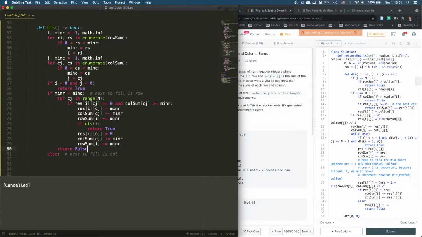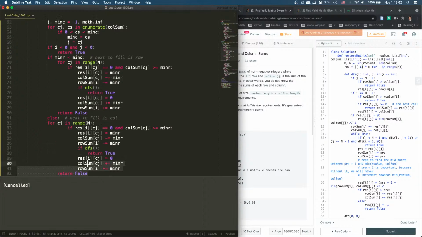Else, we're going to fill the column. So it'll be exactly the same code, but changed a little bit. This is going to be row i, because we're filling a column. Then we say res i j is equal to 0, and the row sum row i is larger or equal to the minimum column. Then this will equal minimum column, and then column j we'll reduce.